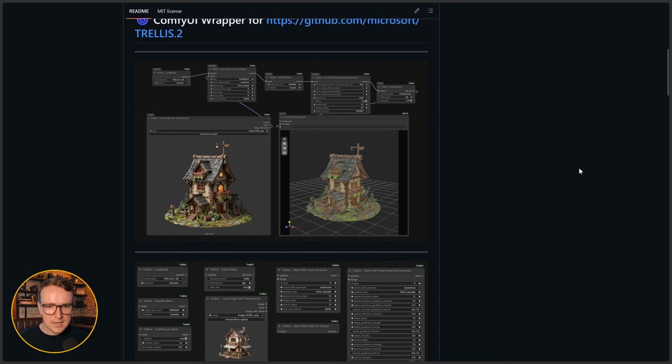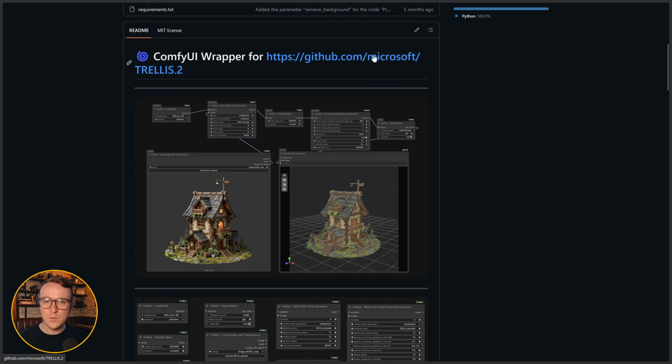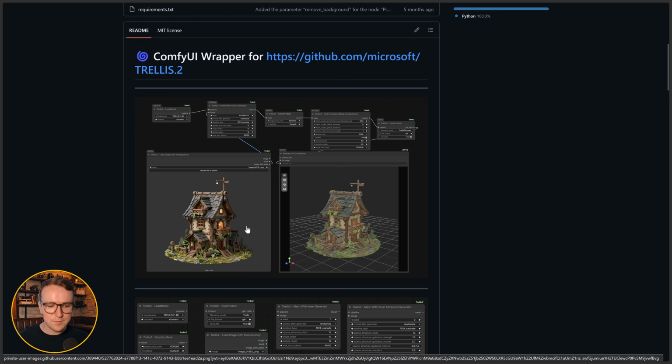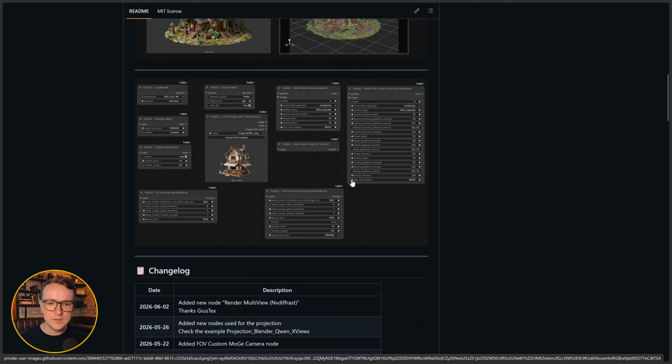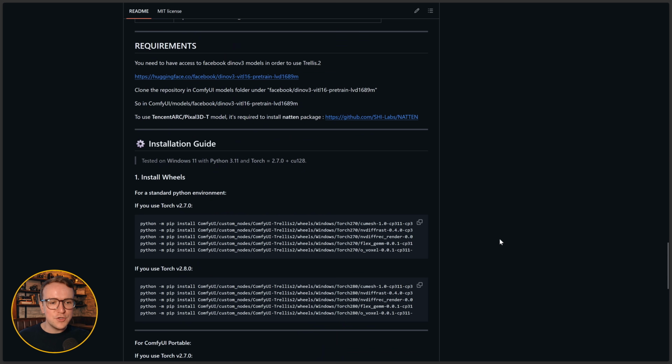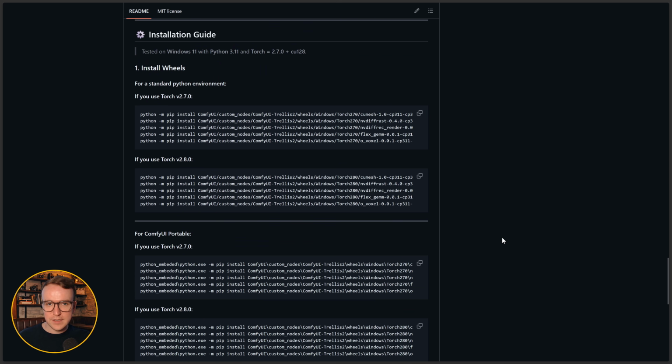And it is a way to use Microsoft's code within ComfyUI. So there's a bunch of very practical nodes that will help us turn an image into a 3D model with or without texture. It can also help us texture existing meshes using an image, so all kinds of fun stuff like that. The only thing, like I mentioned, you do need to be comfortable installing some things or interacting with an LLM to install them.